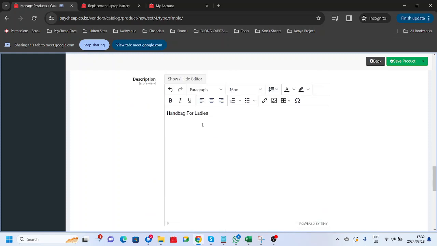And then you go to the description, you write a nice description. The good thing about this section is that you can actually do a bit of formatting, like make bold, just to make it aesthetically pleasing to the eye for the customer. You write a nice description about your product.